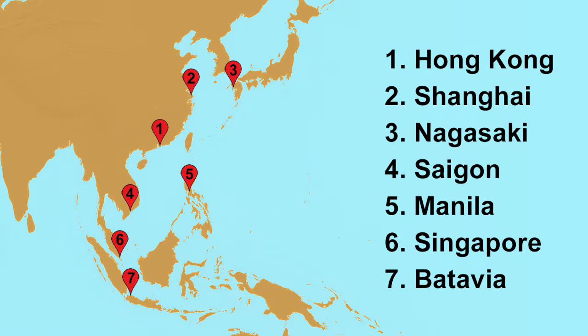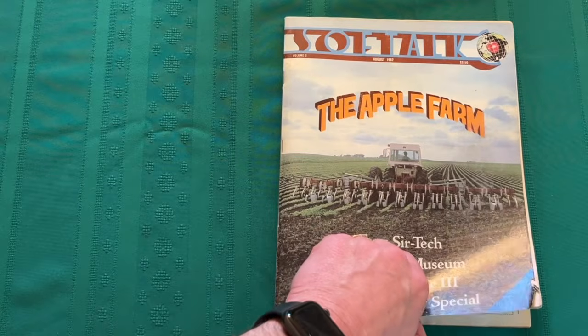Your home base is Hong Kong, right in the center. You can sail to various ports to buy and sell goods. Prices vary by location. Traveling between ports takes just a few seconds in real time, but in-game it simulates a month or more passing. Now let's jump ahead to the Apple II version.